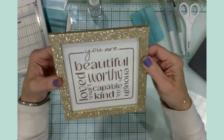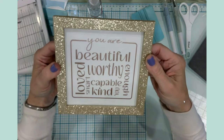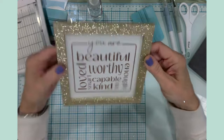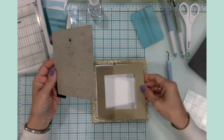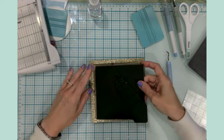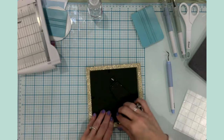Oh, look at that. You are beautiful, loved, worthy, smart, capable, kind. You are enough. Oh, that's so perfect. Okay, well, this is the mat that came with the particular frame. So I'm just going to leave that in there in case we use it again. And then we, of course, got the backer. And I'm just going to pop that down.